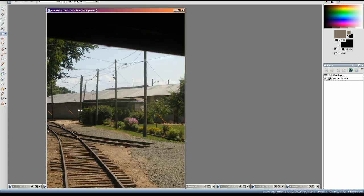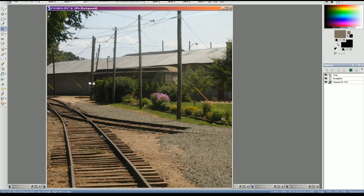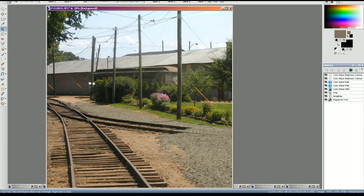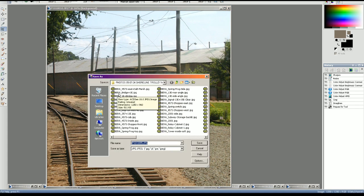Here we have the end of one of the loops. I was unable to determine if they do, in fact, have a PCC car. It doesn't look like they do. But they have a double loop, like a circle that they can run around their shop complex, indicating that they could support single-ended vehicles. Baltimore Streetcar Museum is good. They have a loop at both ends, so they can easily support their PCCs and other single-ended cars.